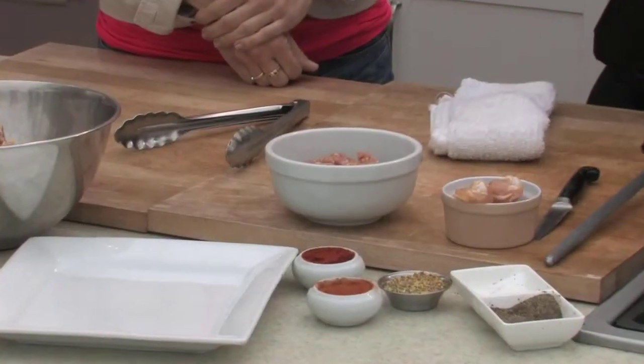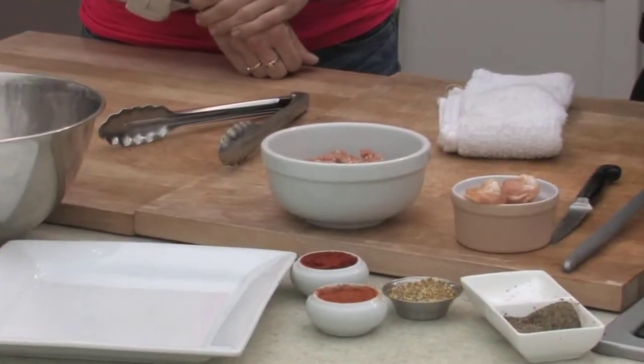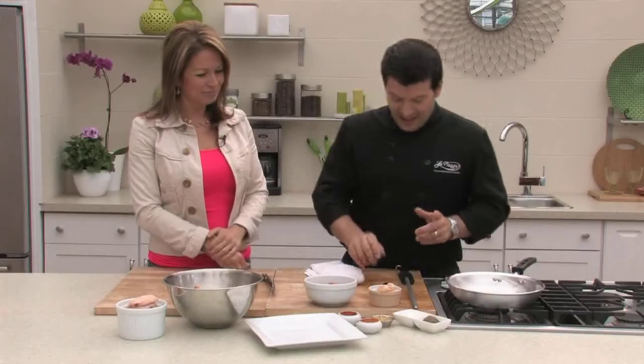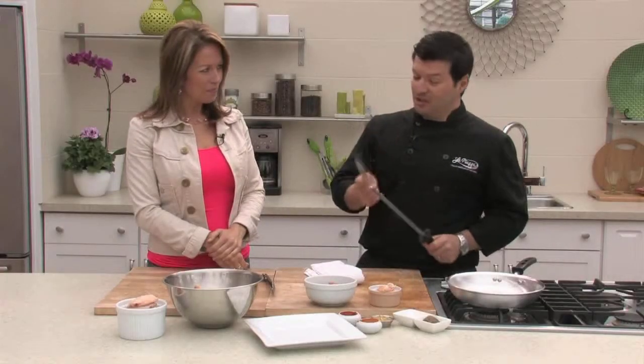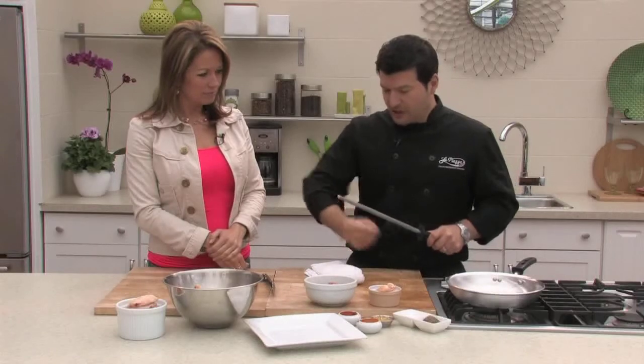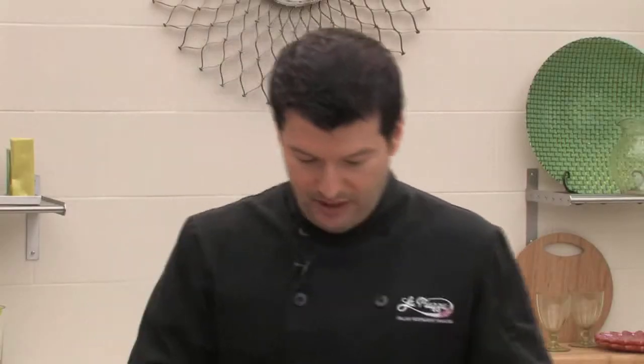You know what, the chicken wing has been around, and it's a great summertime item. A lot of people like barbecuing them, doing them in the oven, any which way. This is a little bit of a twist, and one half of this wing is really easy to do. The other half is a little trickier. So, the very first thing, you need an extremely sharp knife to do what we're about to do. If you have a knife and a steel, give it a little bit of an edge, because you do want it nice and razor sharp.